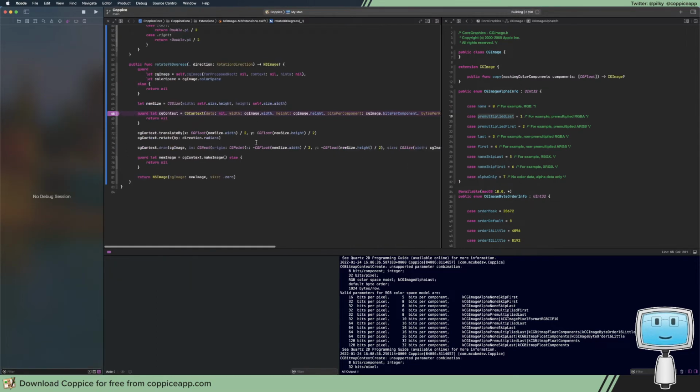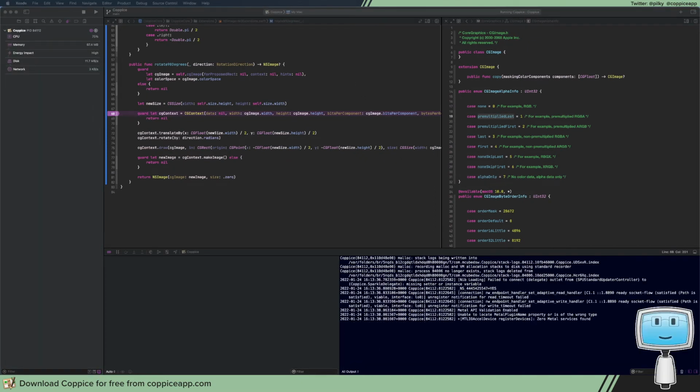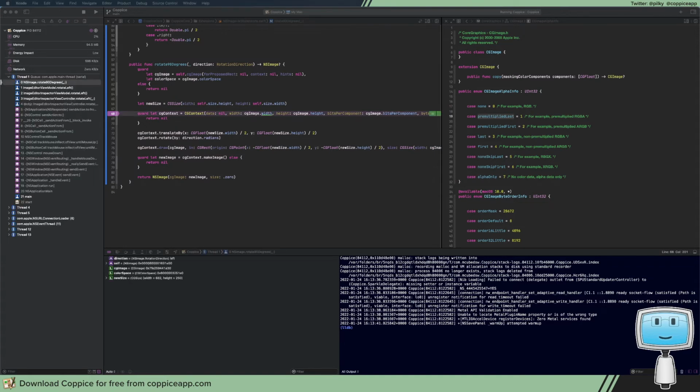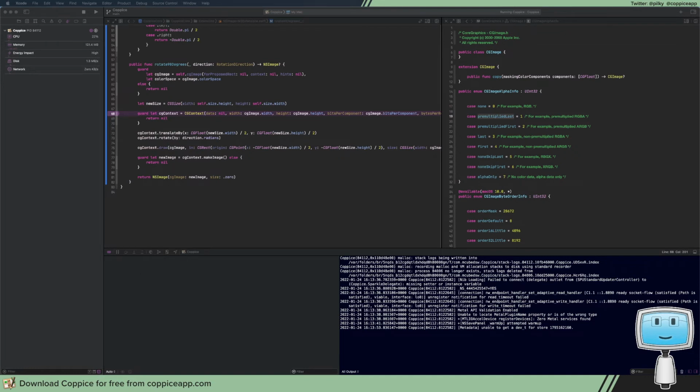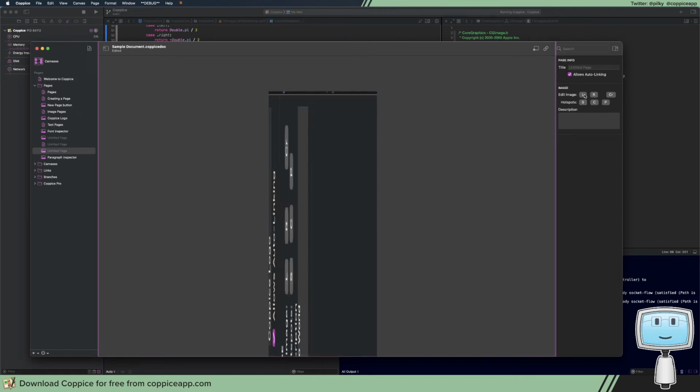Not going to break anything. Oh. Okay. This does not work out correctly because when I rotate left, I get that happening, which is not what we want.